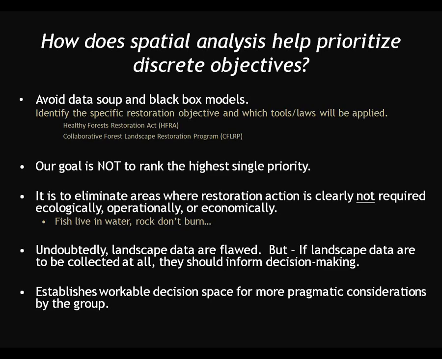Another challenge that we face whenever we roll out this type of analysis is people say, well, those data don't really reflect what's on the ground. I've been out there and kicked the dirt, and these data under this pixel are not accurate. Well, that's true, and you could find any flaw in the data, but if we're going to collect landscape data at all, we don't just want to collect them so they sit on a shelf. They should inform decision making, and if the data are more right than wrong, let's at least take advantage of what they say so that we can make some decisions based on that level of information.